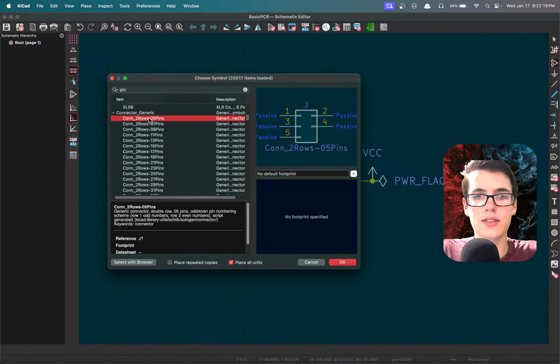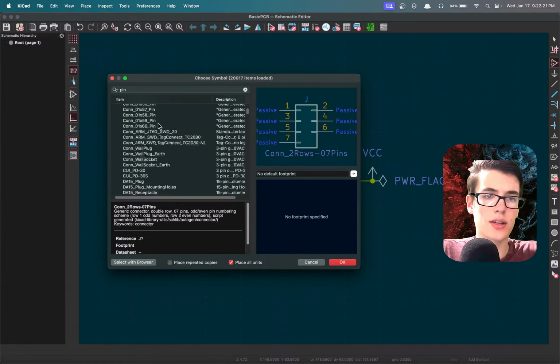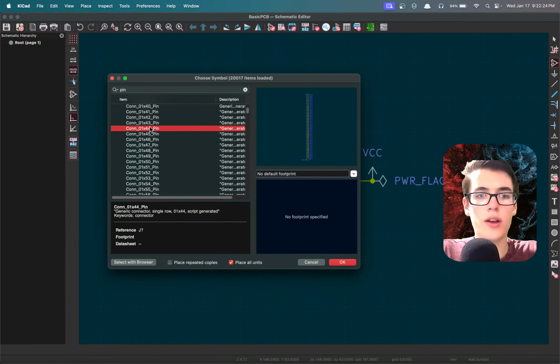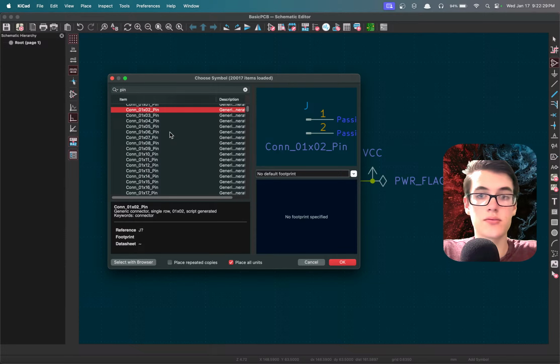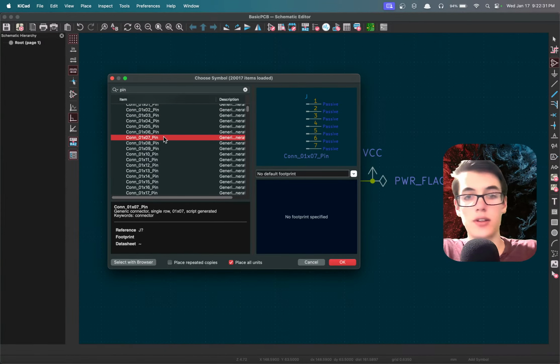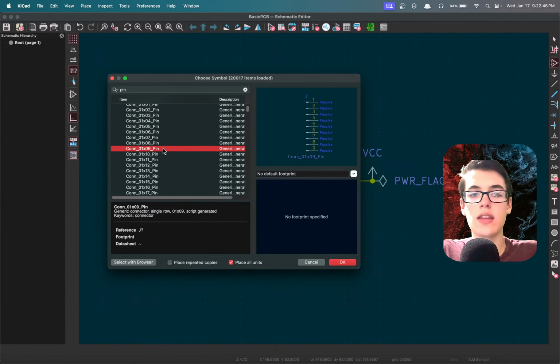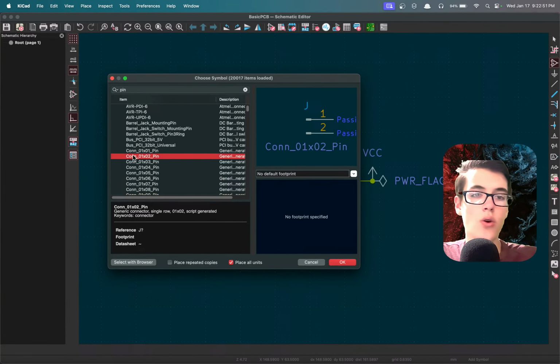All of these ones where it says connection, well, we actually want one row ones. Connection 01 by whatever. That's standard pin header spacing like we would have on an Arduino board or on a shield that's supposed to fit onto that. So when we look for the footprint of this, we could say I want this to be a male header or a female header for the purposes of the design. But either way, the hole spacing will be the same. So let's go ahead and put in 01 by 02 pins, since we only need 2 pins here.